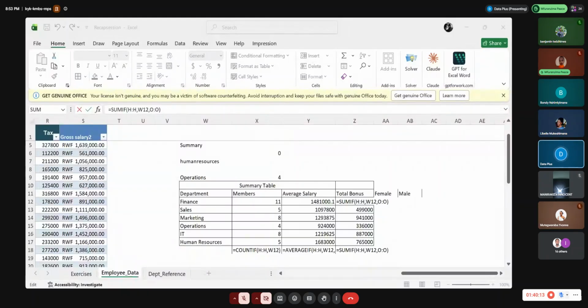Thank you. So the column stands for the gross salary, I mean the bonus or the tax column. It's for the bonus. You may be having different things because I added some columns, but you can select the bonus.